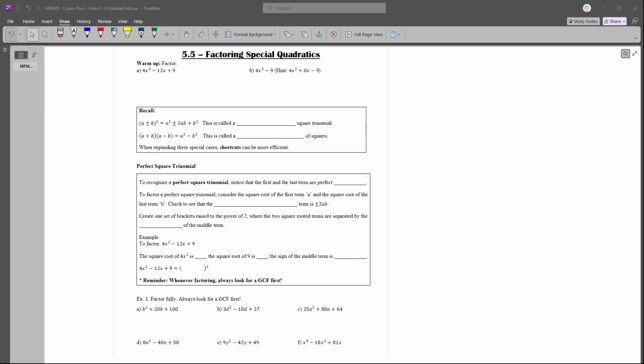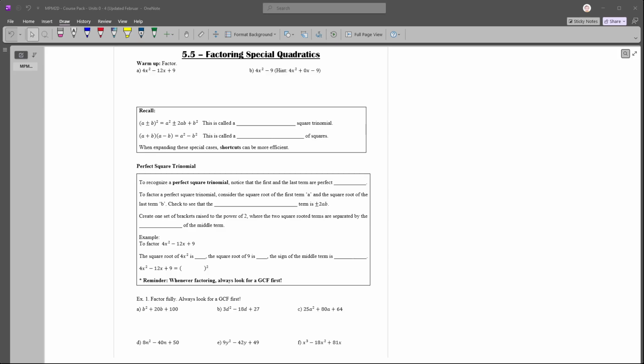So looking at this first piece, we can see that this is a complex trinomial. We know this because the a is not a value of 1. That means that we need to use the complex trinomial strategy. So looking at this, is there anything that we can immediately factor out? There is not, so there's no GCF, so we just have to get to work.